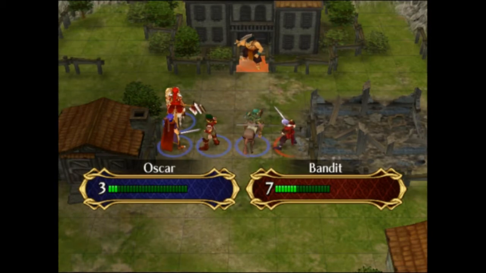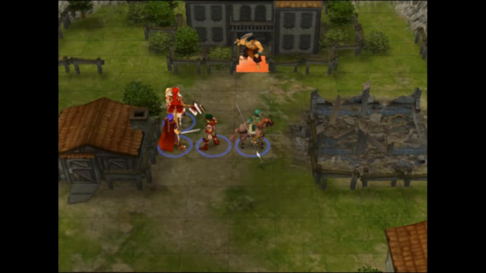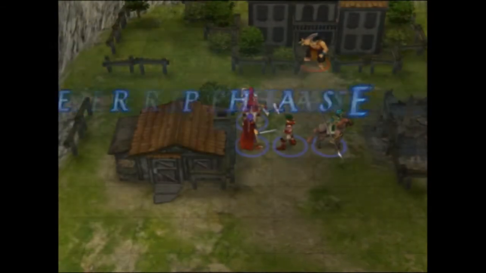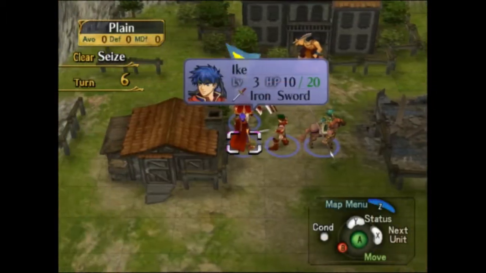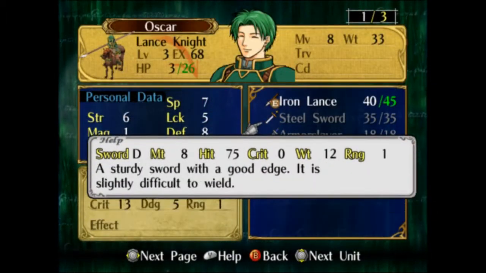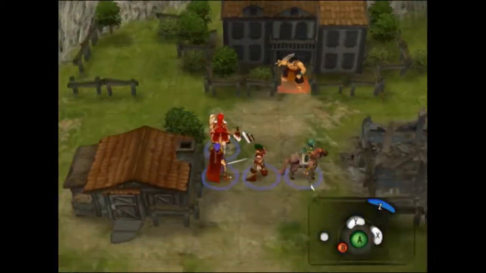Zero AS Myrmidon be like. And a decent weapon. Decent-ish. Just ignore the weight penalty. Let's compare it to a steel sword. It's actually better than a steel sword outside of weight. That's cool.